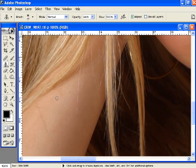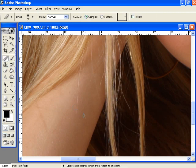Here's a few on her arm along with some scratches. And healing brush will take care of those really quick. But we can't get too close to the hair or the edge of the arm because that's what happens there.